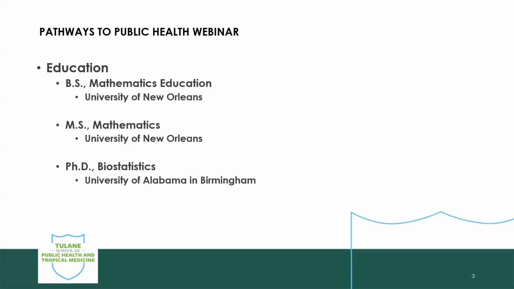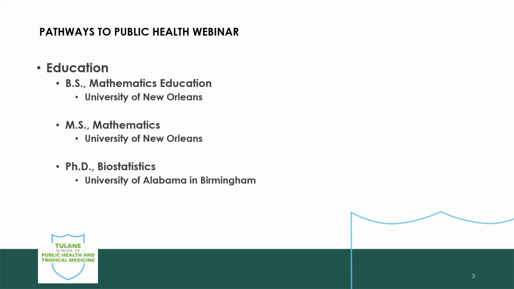So a little bit again of my background. I started out in education. I planned to be a high school teacher when I was an undergrad, and I got a degree in math education, and did not teach in high school. Went right into a master's program in mathematics at the same university, University of New Orleans. Got a master's degree in mathematics.